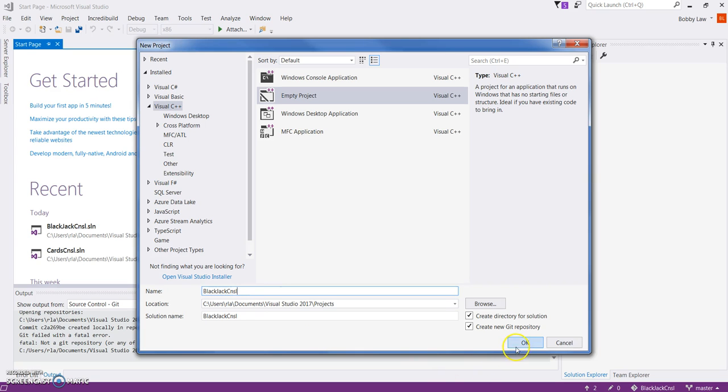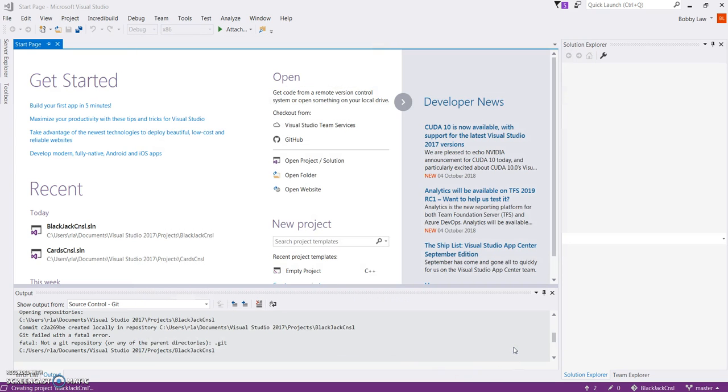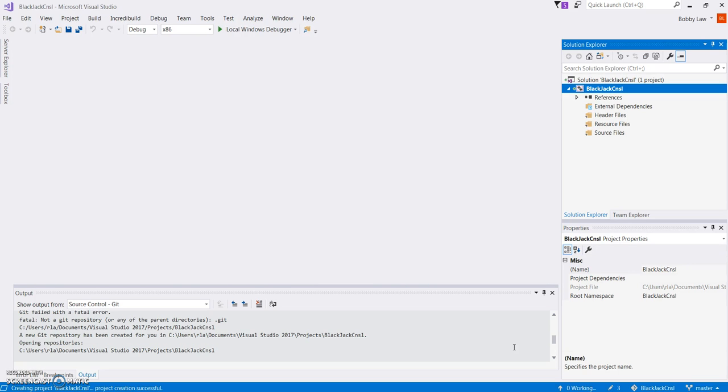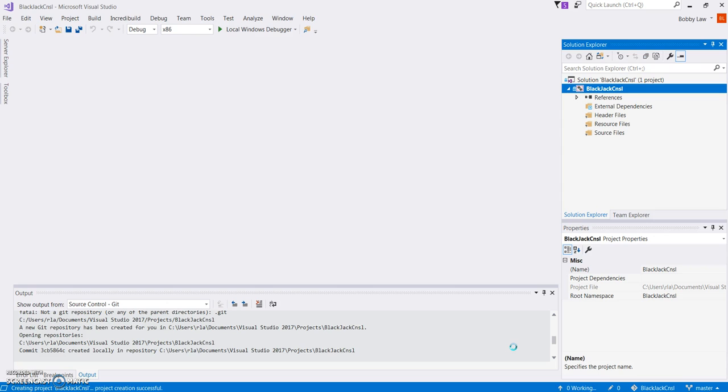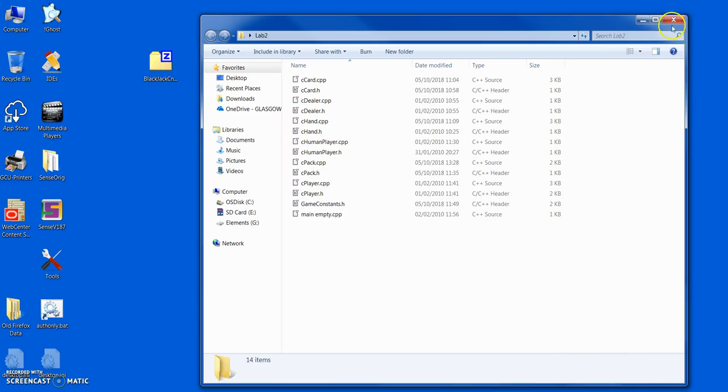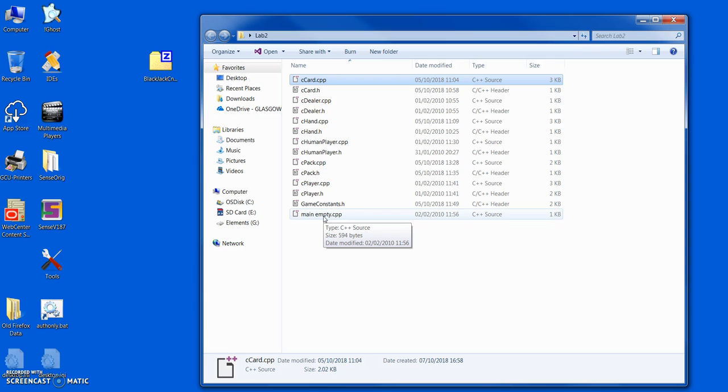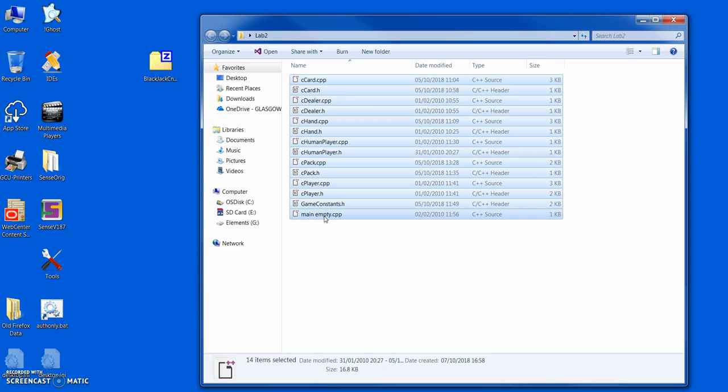Okay, now once we've done that, what should happen is we get our project files in the Solution Explorer. They should come up any second now. It's just taking its time, and once we get them, we're going to follow a similar process to what we did before in lab 1, but we're going to do something slightly different. So go back to the desktop, select these files that are in the lab 2 folder, and then Control C to copy them, or you can select them and right click and copy, whichever is easiest for yourself.